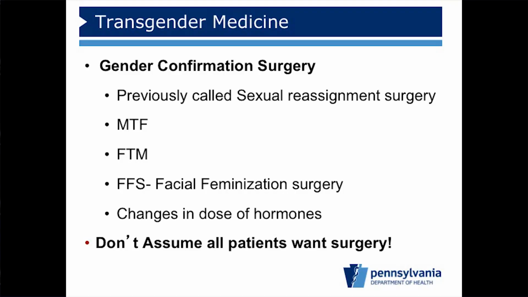So, surgery. I'm not a surgeon, so I'm not going to talk too much about surgery. It used to be called sexual reassignment surgery, but the term right now is usually gender confirmation surgery. There are male to female regimens, female to male regimens, genital surgery regimens, and breast surgery regimens. So if someone who didn't get the blockers, who is male identified and has large breasts, will probably want a double mastectomy and creation of a male chest. It's very hard to be a male-identified person with large breasts.